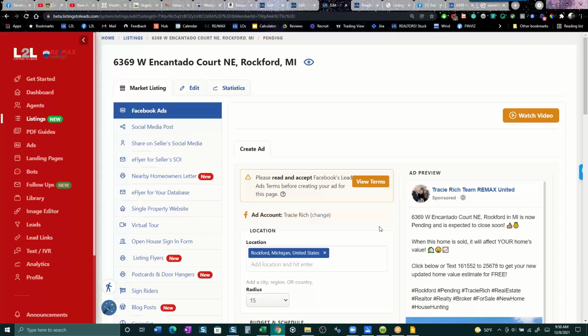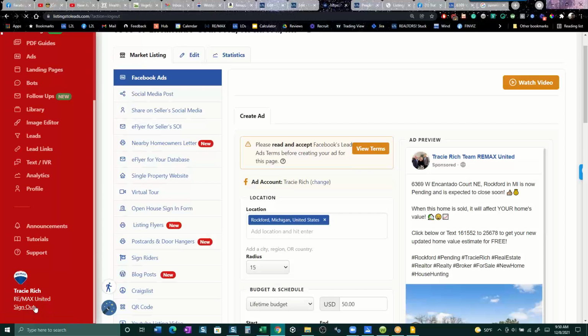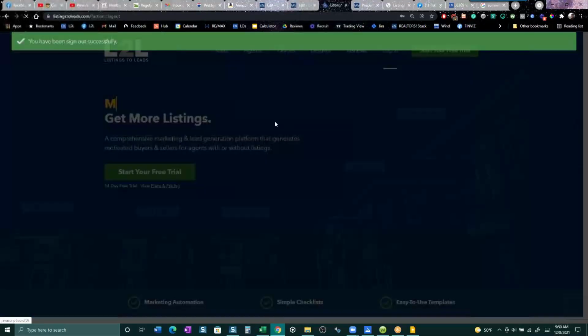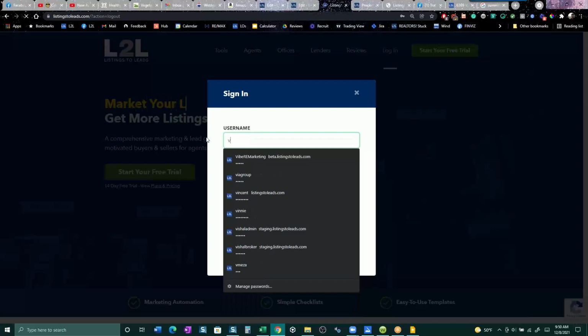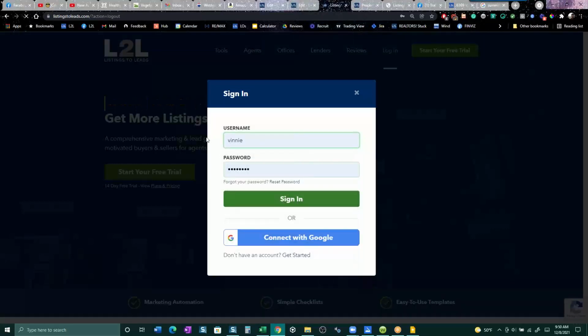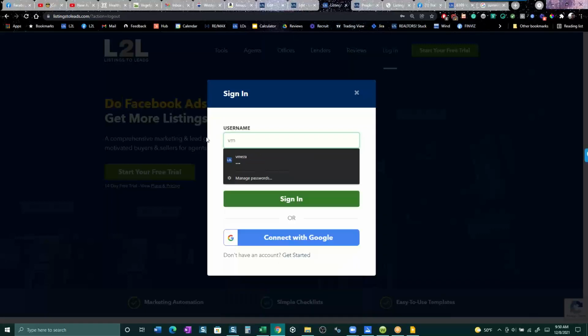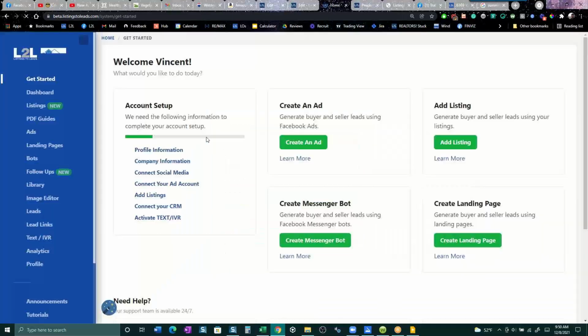To go into a different group? No. Let me log out of your account and let me log into mine and show you. So, you know, you're starting to see that you can capture leads from listings to leads, right? Yeah. And when you start getting the agents in, you're going to see that happening a lot. And lead capture is great. Our clients are excited by that. But what's actually more important than capturing leads is converting them and getting paid from the leads, right?